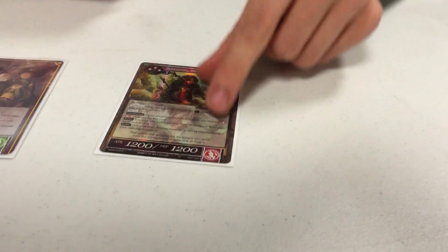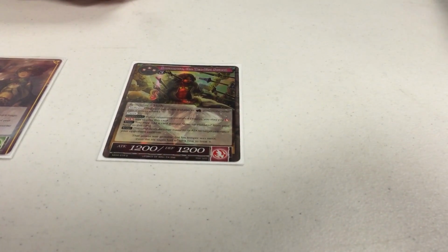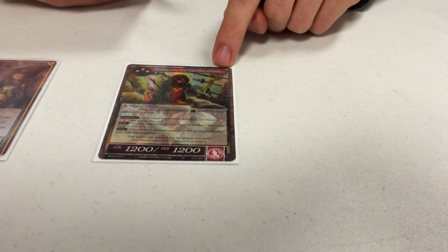Play 1 Susanoo, just because he's just extra damage. He's really strong. When you get the turn 1.5 Feasting with Priest, you can sometimes bring him out as early as turn 3. Oh, wow.